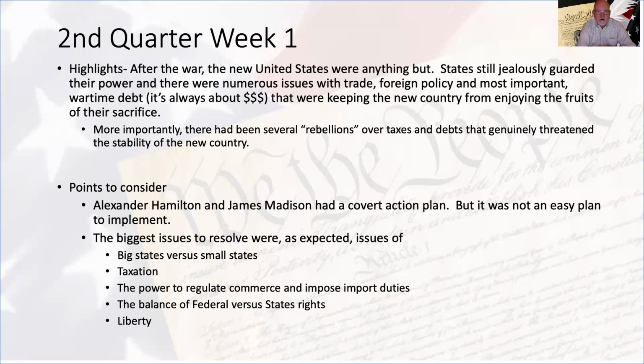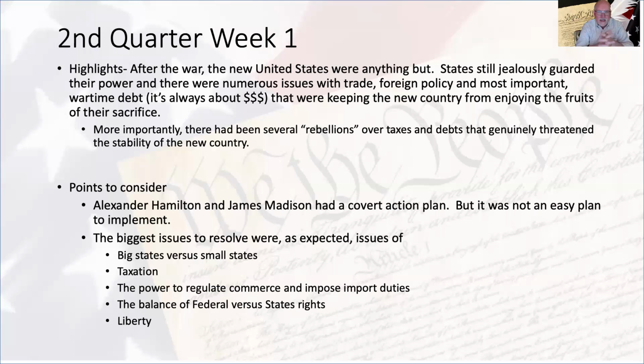They were very concerned that the new government of the United States have the ability to wage war, raise armies, raise taxes, and fund a navy if the time came to defend the United States again. This is not something that I think we think about a lot. I certainly did not. But Professor Amar makes a very strong case in his book that that was Washington's covert goal. He wanted all the other things that we'll talk about in a second too, but his number one plan was he never wanted a situation that happened to the Continental Army to happen again.